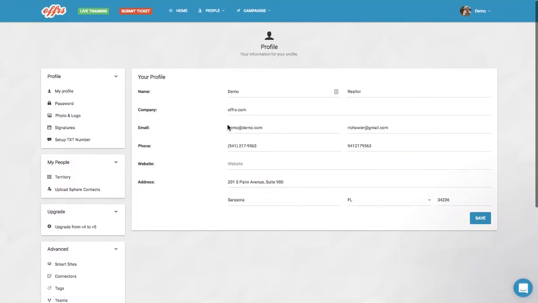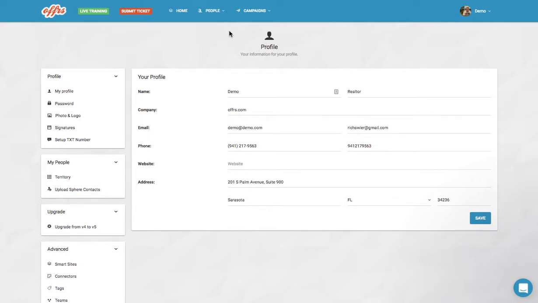For any billing questions or to see a copy of your bill or any other information about your licenses, we also have added this account section as well. So that's really the core of account settings. We want to make sure that you set up your profile so everything is in there, because you'll start to notice as we go through the product that your picture, your information, your signatures will start popping up in the marketing pieces. So to have this complete is step one in setting up the system.